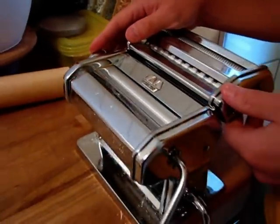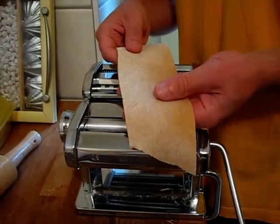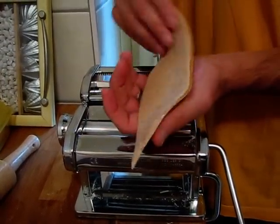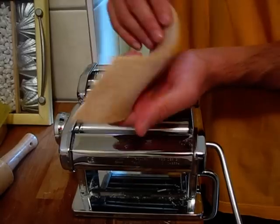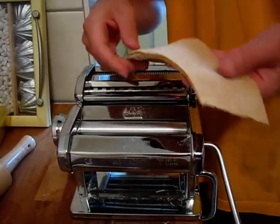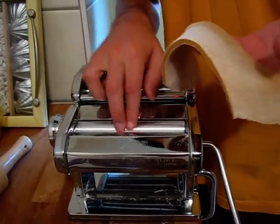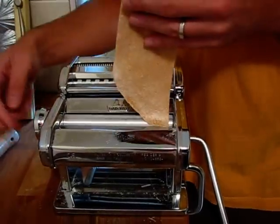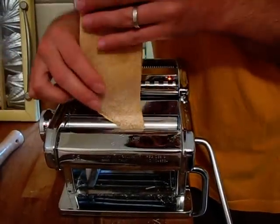So next step, I'll just show you running some of the pasta through the machine. So here we have a section of, I've been making wholemeal pasta today. We use half of regular plain flour or type 00 and half wholemeal flour. What we're going to do is run this a couple of times through the main rollers to get it thin enough, and then we're going to chop it into fettuccine. So I've got the setting on 3 out of 9 here to get started.